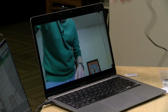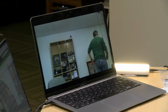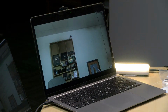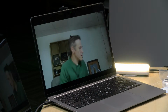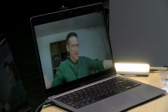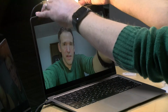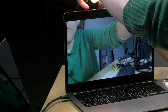So that's great. All right, so now what we're going to do is I'm going to kill the lights in here. And we'll see how it looks with different color temperatures and stuff. And the Mac is pretty good. You know, its camera is good. It's doing a lot of adjustments right out of the gate. So even in like no light at all, it looks pretty good. So what I'm going to do here is, let me kill all the lights in the room. Actually, before I do that, I'm going to get this light mounted on top of it here. Whew, it's bright. And the key is not to look at the light. I think what you want to do is kind of screw it on.